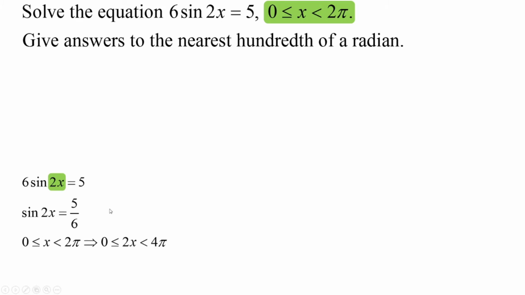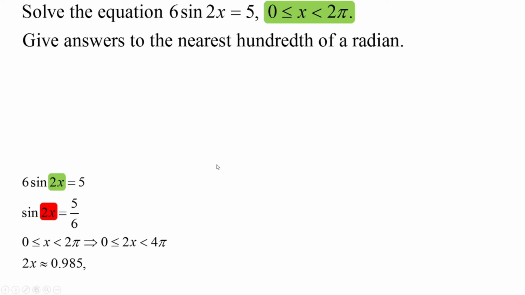So by doing inverse sine of both sides, 2x would be approximately, now get your calculator out and let's double check. I think we're in radian mode, but I'm going to double check. Yes, I am. Okay, and now I'm going to go inverse sine of 5 over 6. So second, the sine button for the inverse sine of 5 divided by 6. Okay, and now I want my final answer to the nearest hundredth, so right now I probably want to go to at least 3 decimal places. I'm getting 0.985. Oh yeah, there you go.